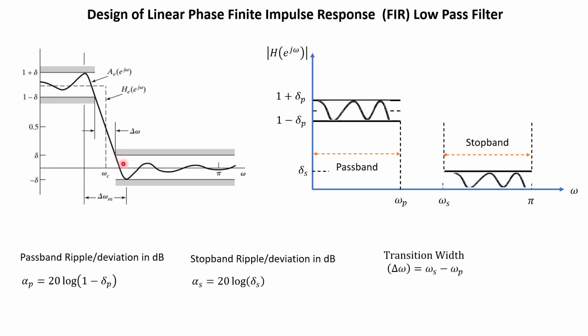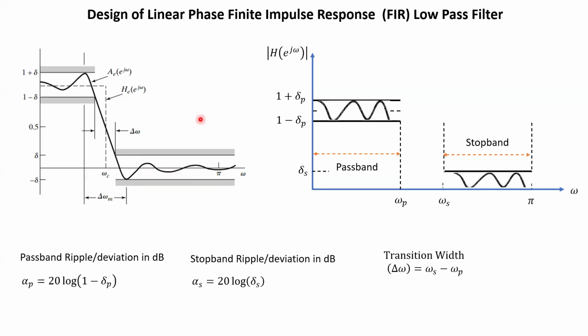So normally here you can see that within the stop band, this attenuation does not mean the gain is not zero. That you have to remember. There is a certain gain within this stop band also, because there is a certain ripple. Still, we are going to get a certain gain within this stop band also. So this kind of frequency response we are expected to get when we are designing a practical linear phase finite impulse response low pass filter.